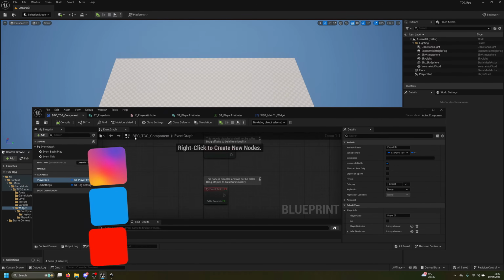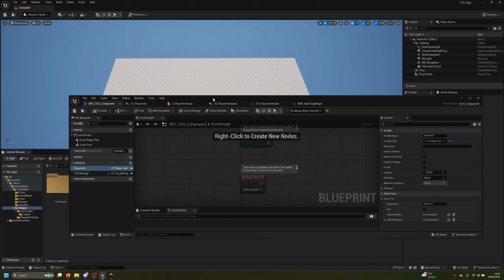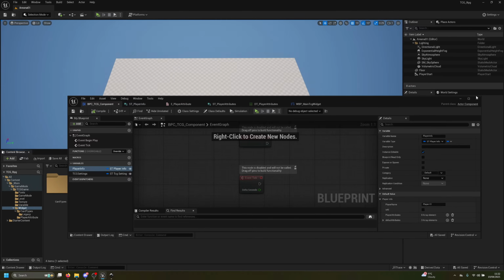What we did in the last episode is that we started to set up the player information, the settings. Now I would like to pass the settings into the widget, so we've got the cards and everything being set properly. So let's do that. To do this is quite simple. The first thing we're going to need to do is close everything, and let's start from scratch.